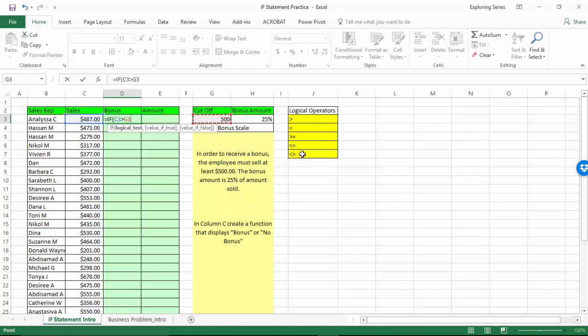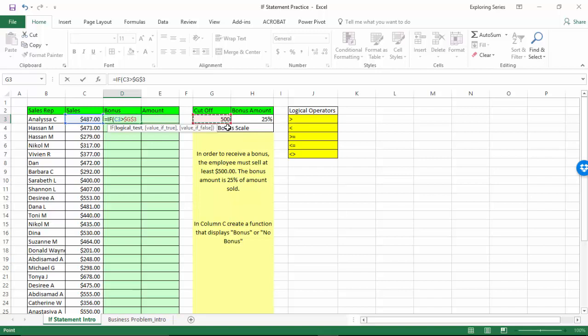Okay. Now we are going to use the fill handle here to complete our column, which means that in order to make this work, we're going to need to hit F4 on our keyboard. Now by doing that, just like you've done in earlier projects, you have made that $500 right here a constant, meaning that it cannot change when you use the fill handle to fill it down. So it will never change. This is now a constant. It's no longer a variable. It will always be that $500, okay?